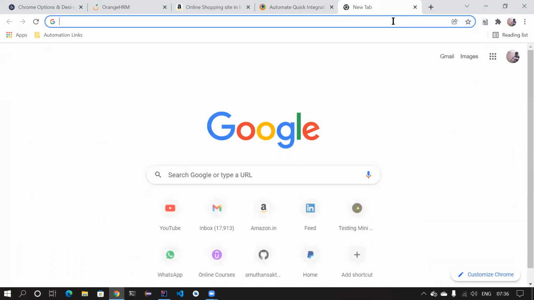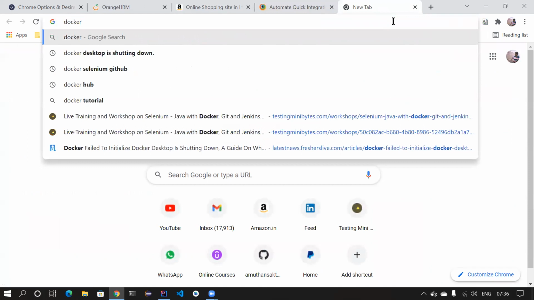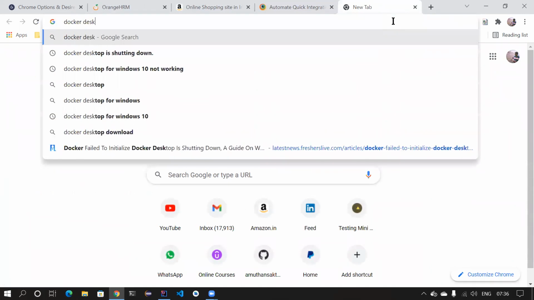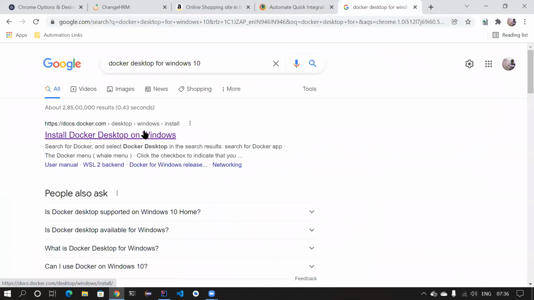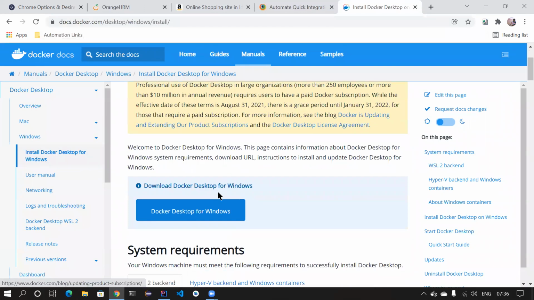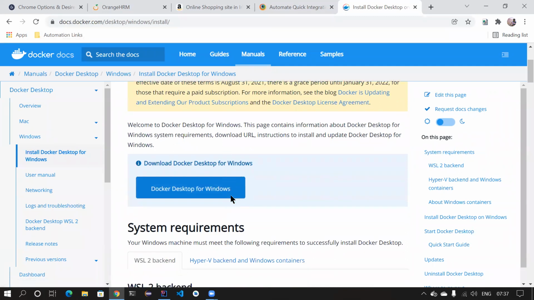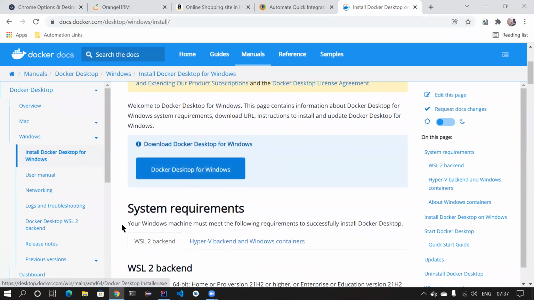To use Docker, you need to download Docker Desktop for your machine. Docker Desktop for Windows 10. I use Windows 10, so I can go here, click on this Docker Desktop, and then it will get installed automatically, guys. Very, very simple. It's an exe file. You download this exe file and then you double click on it. You say yes for everything and then it will get installed.